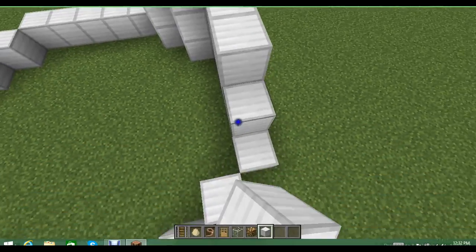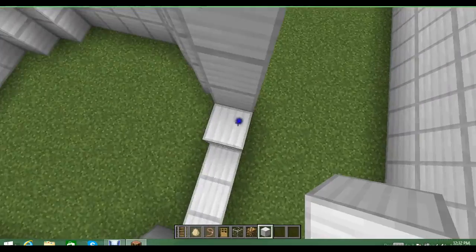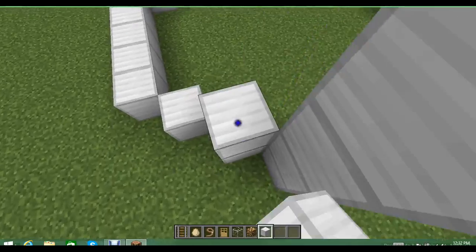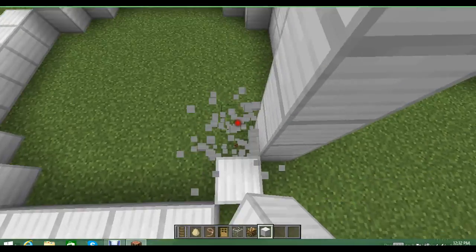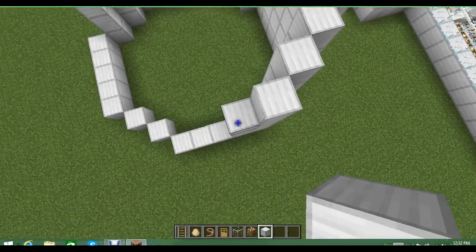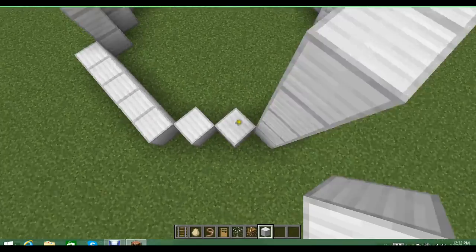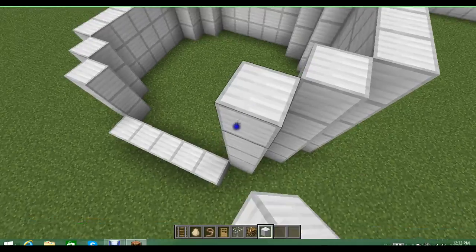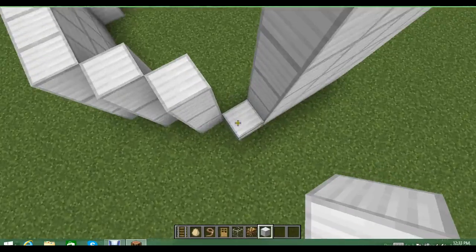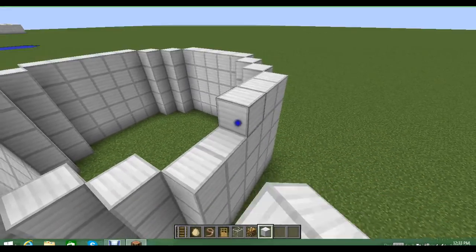So now we just build it up. Going up 4, 1, 2, 3, 4. The game's not cooperating with me. It says, I want to place a block here. I don't want to place a block there. It's starting to sound like YBR. Blaming the game for my problems. That's not a good thing. Don't do that. It's not good for your health.